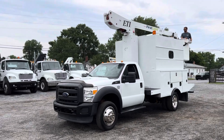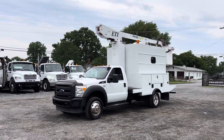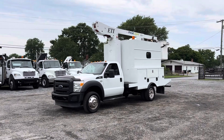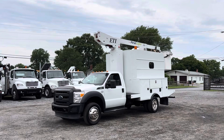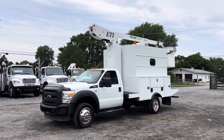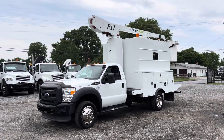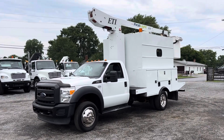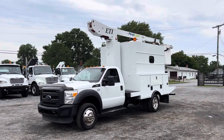We did a lot of service work to it — ready to rock and roll. Check this truck out for sale on our website at lewistrucks.com — that's L-E-W-I-S trucks.com. Check this truck out and some others that we have on there, but this thing is turnkey, ready to work. Lewis Motor Company, been around since 1959, third generation now. We like what we do. Hope our trucks and our videos showcase that. Give me a call, we'll get this thing sold to you. Thank you guys for watching.